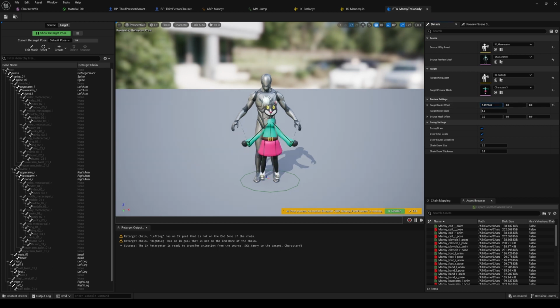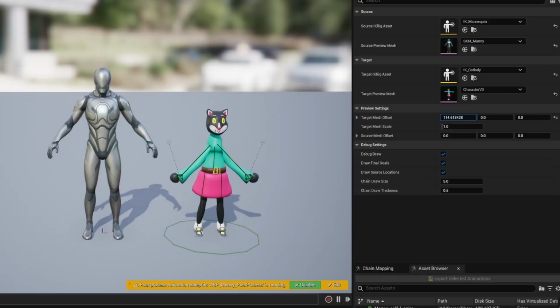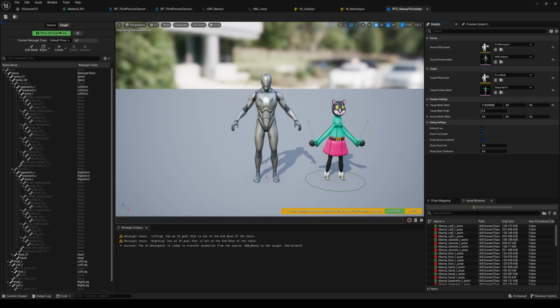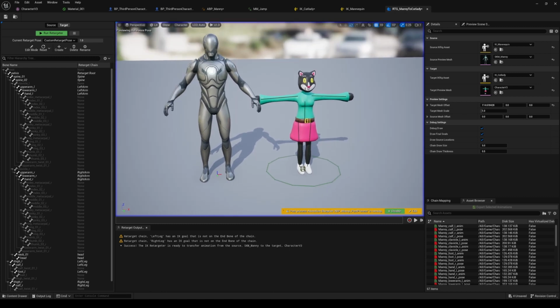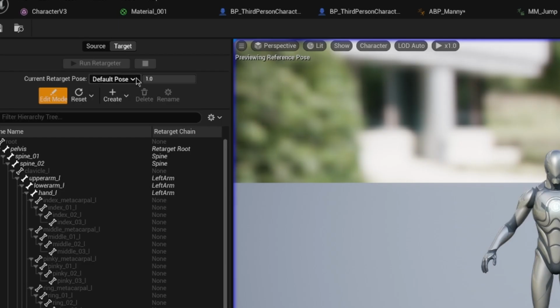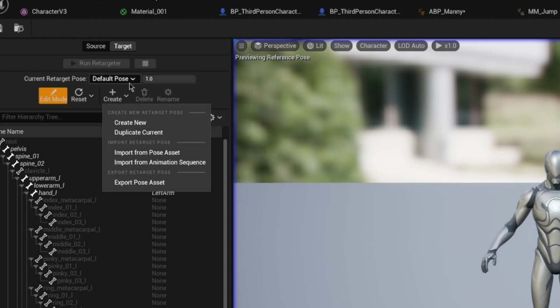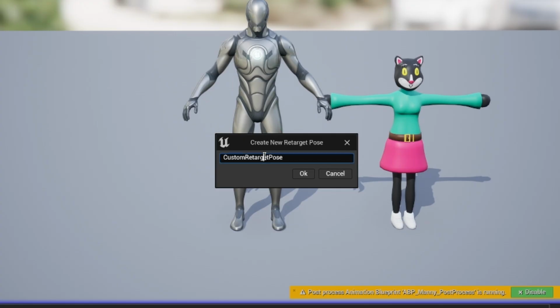We are now in Unreal's retargeting tool, inside our IK retargeting asset. We can drag on the x-axis in the preview offset to be able to see the two characters next to each other. Now, you may notice that the comparison looks a little weird at first. That's because my character is in a T-pose. Now, if I stop the retargeter, I can enter edit mode, and this will allow me to change the default pose of my character for use in this retargeter. The pose affects how the retargeting asset exchanges animation from one skeleton to the other, and as you can see here, you can make presets and save as many different versions of the poses as you would like.